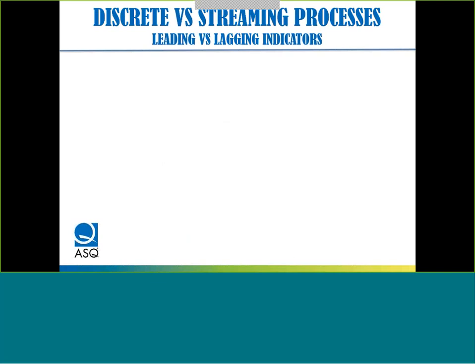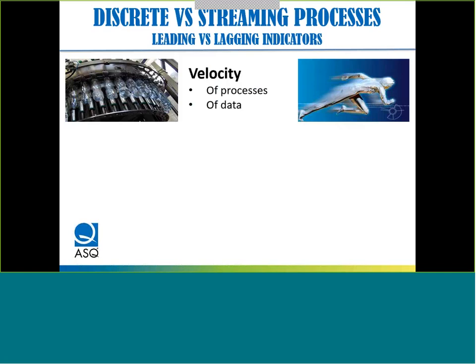So now, let's look at the data that we have. There's discrete and streaming processes. Discrete is basically make one, move one. Could be very fast, could be the bottling line at a beverage company, or it could be slow like making an automobile. But basically what we need to do is look at the velocity of not only the data, but the velocity of the process. How fast is the process moving? How fast is the data coming to us? And what can we do to harness that data?